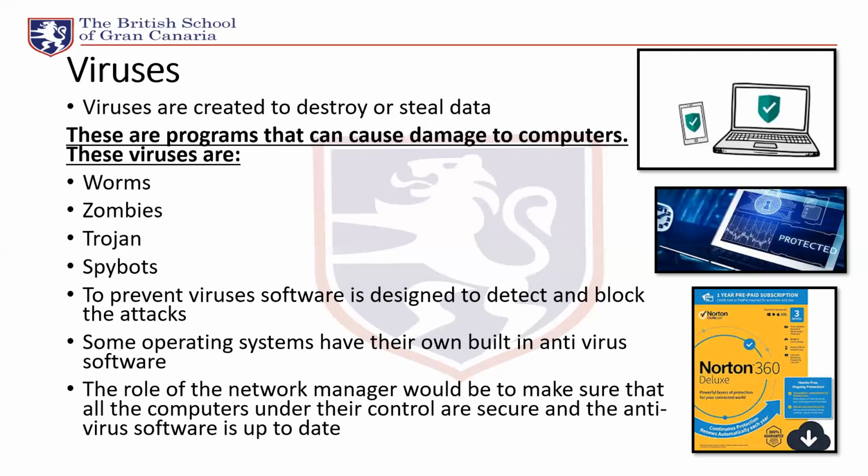Now, new viruses are being made all the time. And antivirus software is simply a database that records what's coming in. If it matches what's on the database, it doesn't allow it to come in. Then, to promote itself, the antivirus software will tell you how many viruses it has blocked.